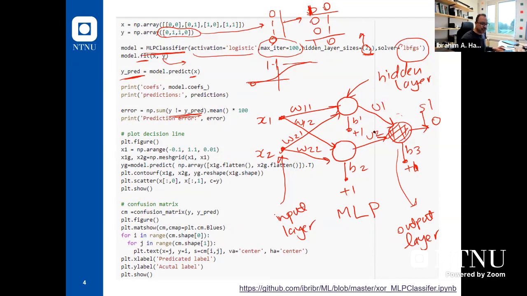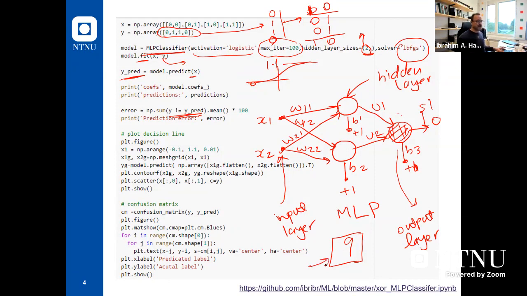And from this one, we have 1, 2, 3. So we have 9. Just remember this number, please. The number of trainable parameters is 9. We have 9 parameters which we need to adjust, correct? When we are training this model, we initialize all those weight values and bias values with random values. After that, we start the training process and try to find a good combination of those weight values and bias.